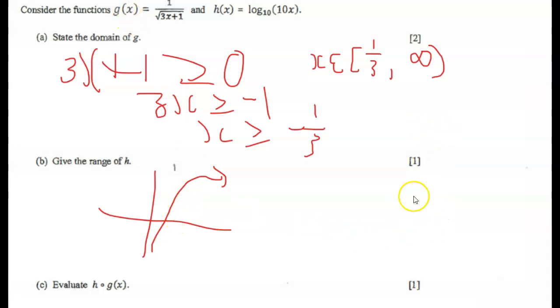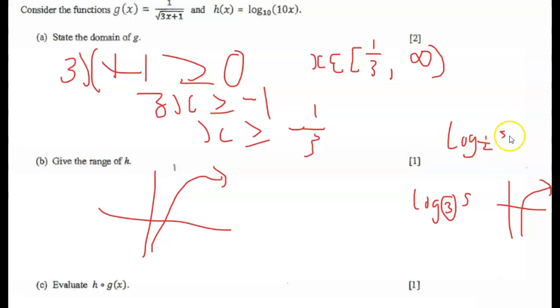If you have, let's say, a log, the important number to take note of is this number over here, the base, not this number. If the base is greater than 1, the graph will always look like this, no matter what. If this value is between 0 and 1, like I'm talking about a half, a quarter, 1 over 8, and this can be any number, the graph will basically look like this.